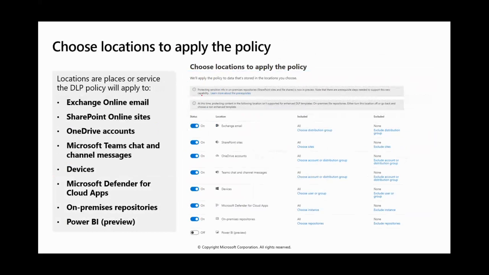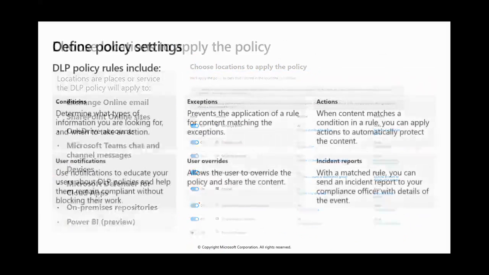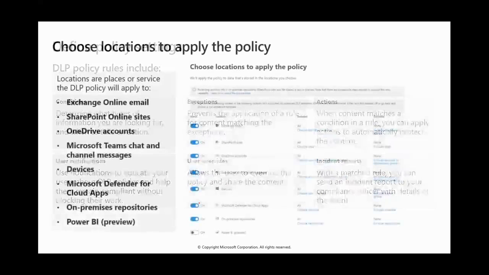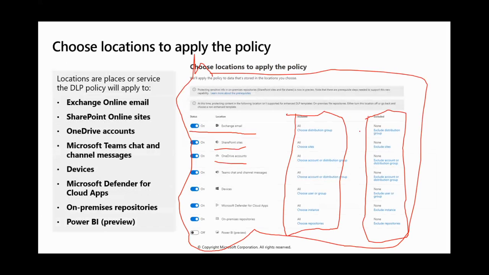So that's why we have this second screenshot of the wizard that shows us how to select the locations. In this case, we already mentioned Exchange, SharePoint Online, and so on. Let me take it back for a moment and mention that we can make some exceptions right here. We can specify what we are going to include and what we require to exclude from this location. This is also important, guys.